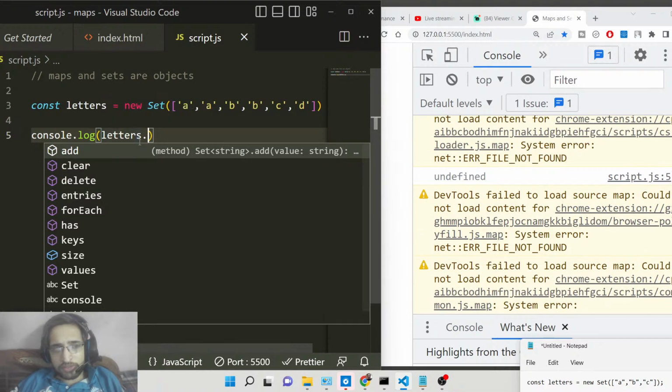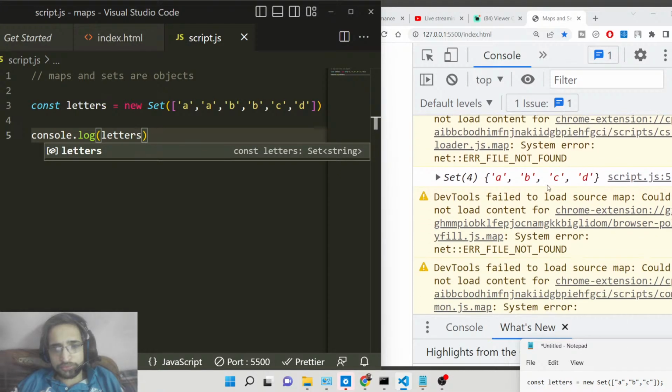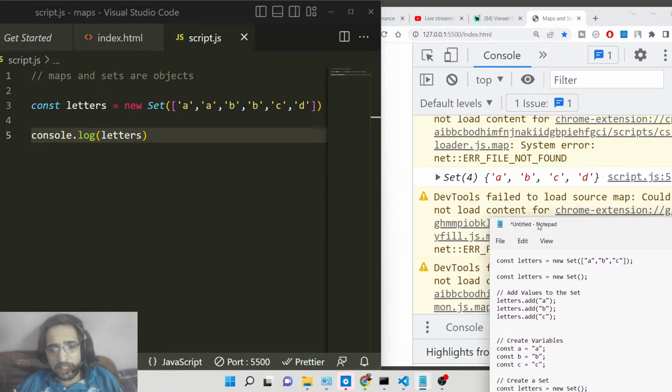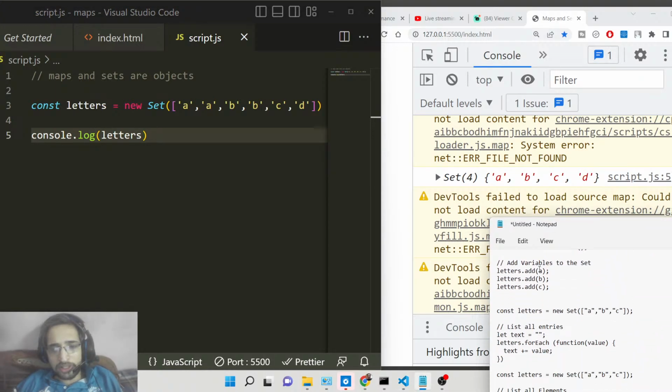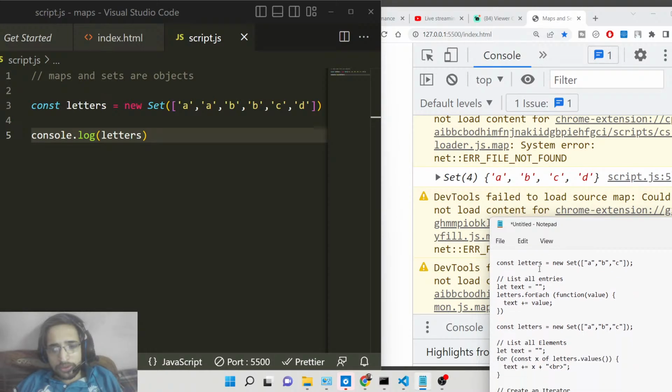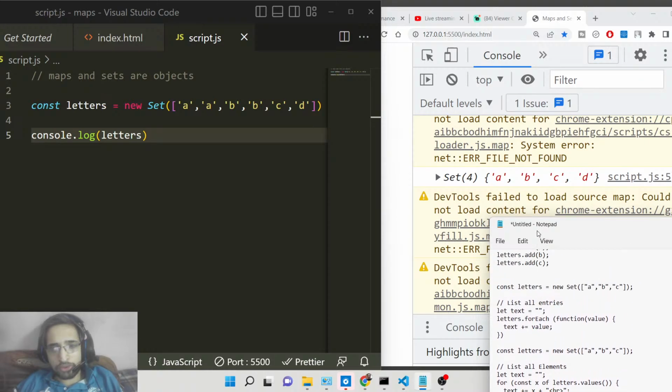So how do we get the value of a specific element? For getting these values, guys, we can use a simple forEach loop.